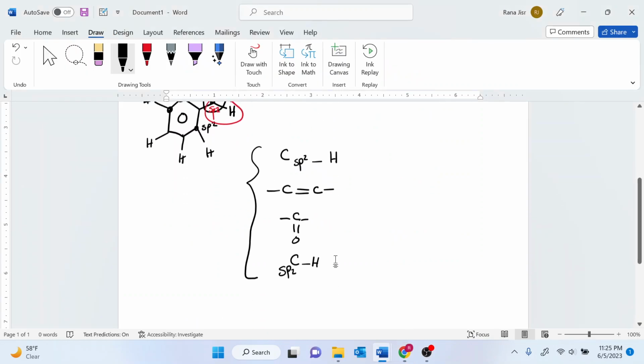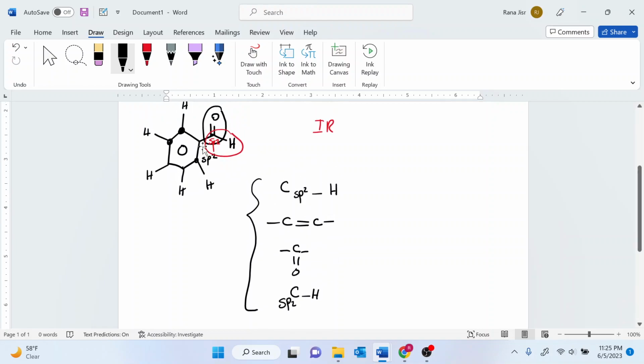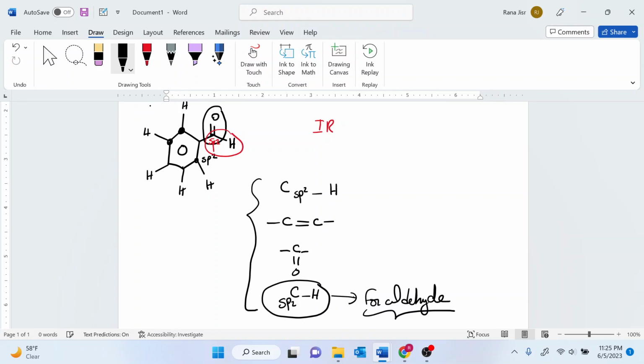Okay, so I think that we covered all of those. We don't have an sp3 CH stretch in here. There are no CH2s or CH3s in there, or even carbon sp3 CHs. There are only carbon sp2 CH stretches in there. So these are the carbon sp2 for the aldehyde, and we expect them to be separate from the carbon sp2s of the benzene. The carbon sp2s of the benzene will vibrate at a higher wave number than the carbon sp2s of the aldehyde, but they will be very close to each other.